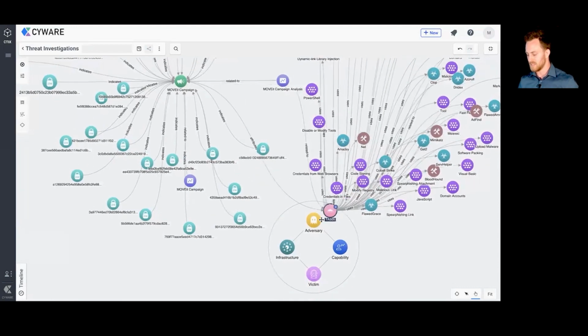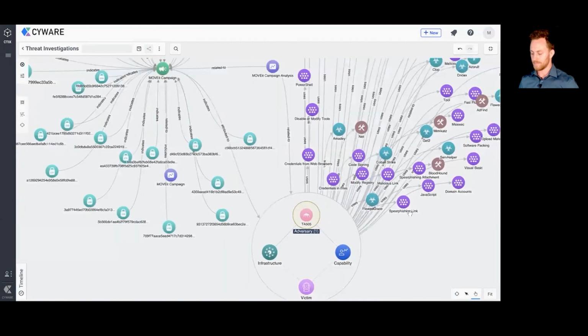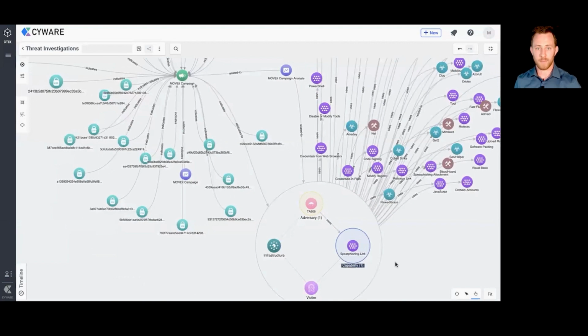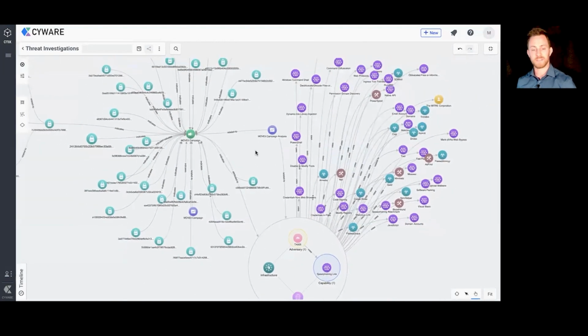We can put TA505 under the adversary node, drop attack patterns or tools or what may have you into our capabilities. So just another kind of method for building this out and making it look and feel as you need to. The last thing that I'll say here as well is this isn't just for a visual representation.